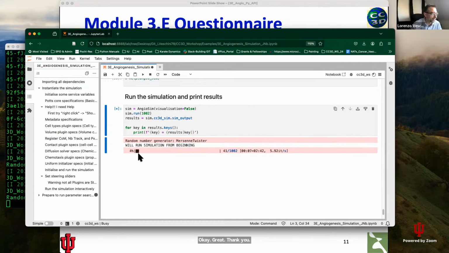Oh, it's happening. You see, it's running everything headless. We don't see the usual nice plots because that is not the scope of this simulation. I set the visualization to false. It is running slowly. Normally it goes at 56 iterations per second at most without Zoom, but in a minute it will probably give us an output.